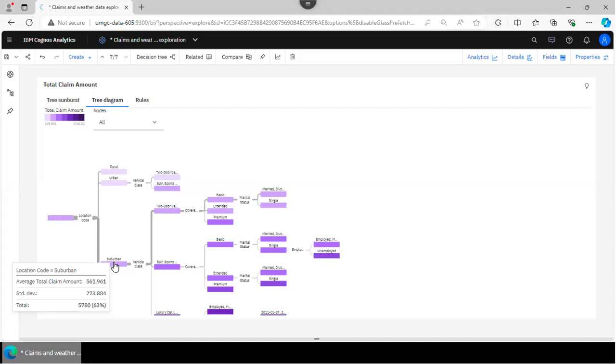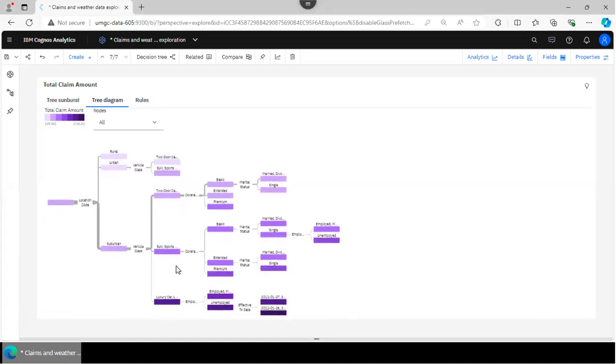Now, am I done? No, because there is something called the information gain. It's looking at other columns to check, is there a way to gain more information? Is there a way to have a more accurate estimate of the total claim amount? Next, it's looking at the vehicle class for the next split. Is it a two-door car, a four-door car, an SUV, or a luxury car?